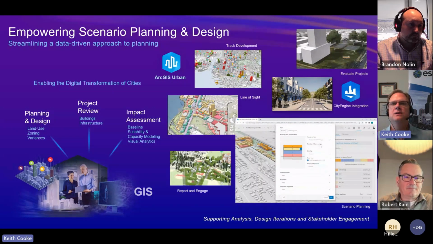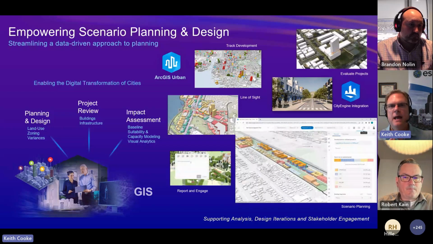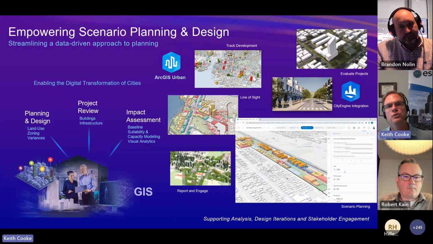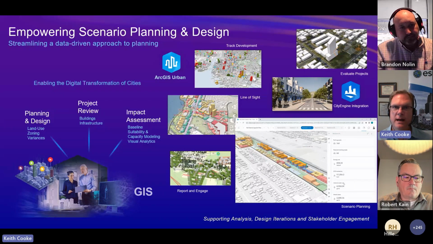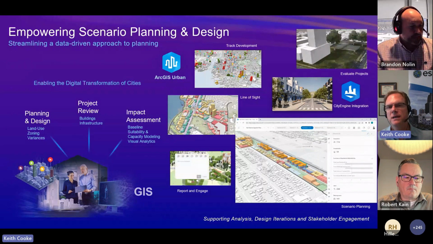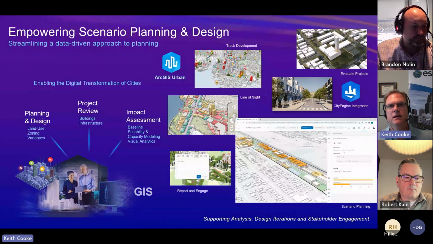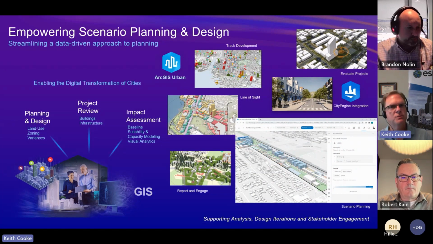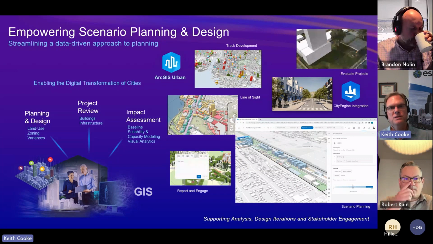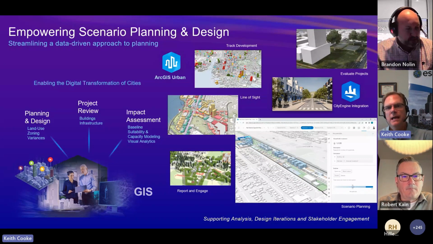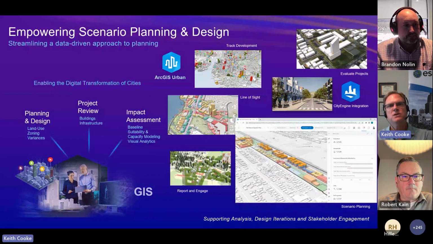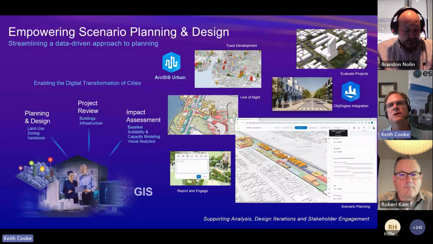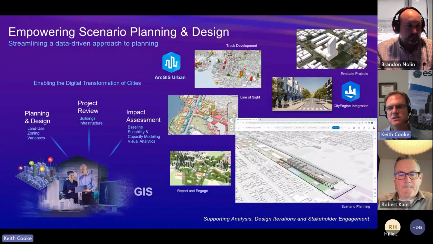It's a good idea because we can measure how many people we're going to add, how many households, how many affordable units we're adding, how many jobs we're adding, what the impact is going to be on utilities, on traffic, on tax revenue, and so forth, right? So we're taking this data-driven approach to planning, and then being able to put before administrators and decision makers the information that they need to make the best decision.